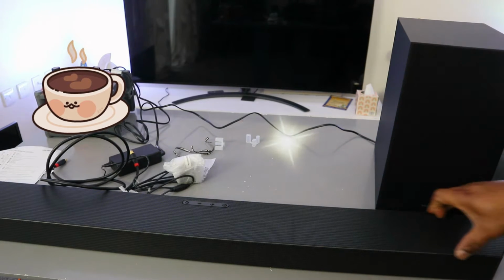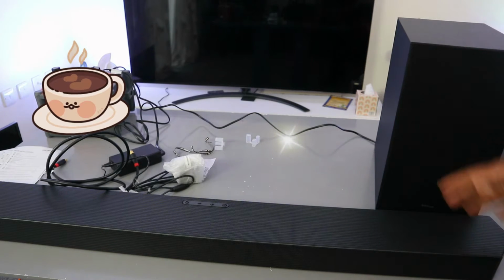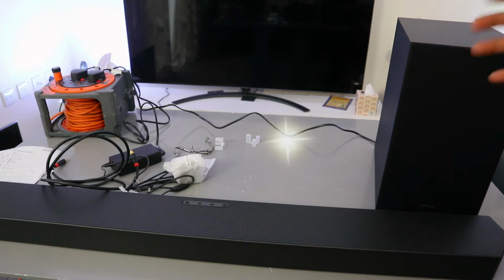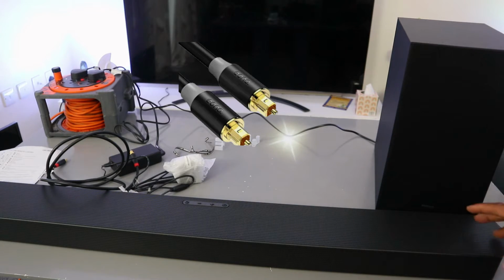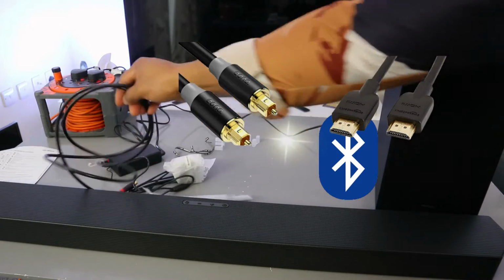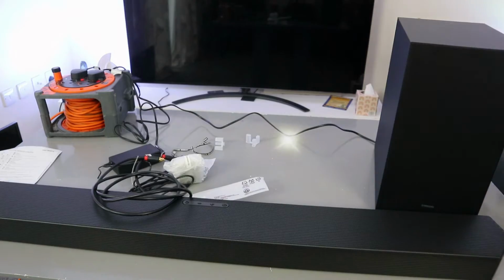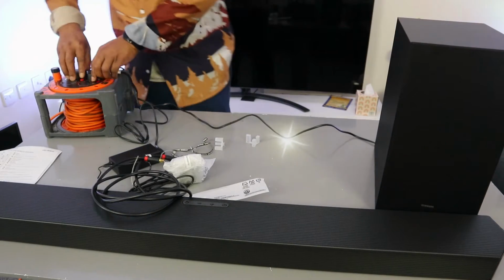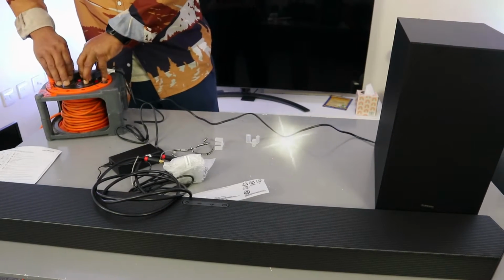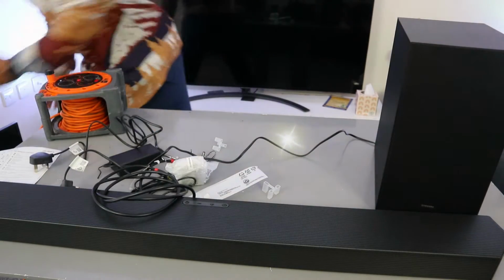This soundbar can connect to your TV via Bluetooth, optical cable and HDMI. The optical cable and HDMI cable are not included in the packaging, so you need to buy the cable if you want to connect it hardwired. This is the optical cable I want to use. We're going to do this demonstration using an LG TV. Before you do this connection, unplug the soundbar and also unplug the subwoofer.